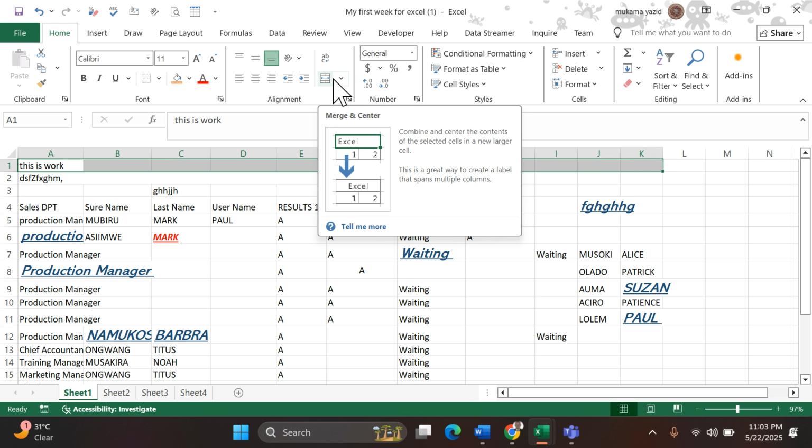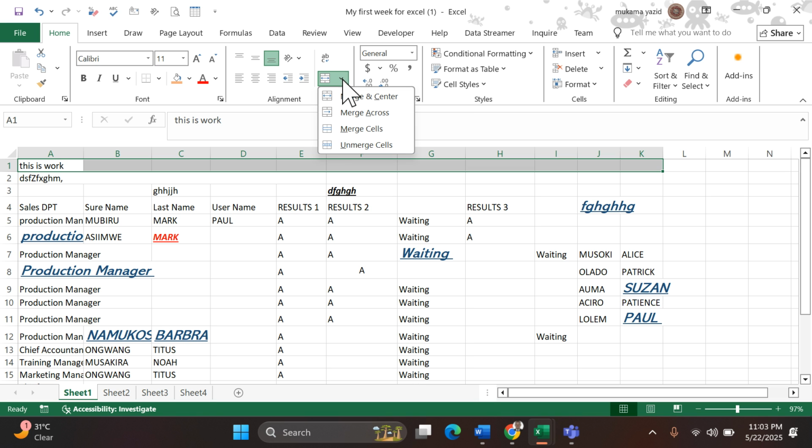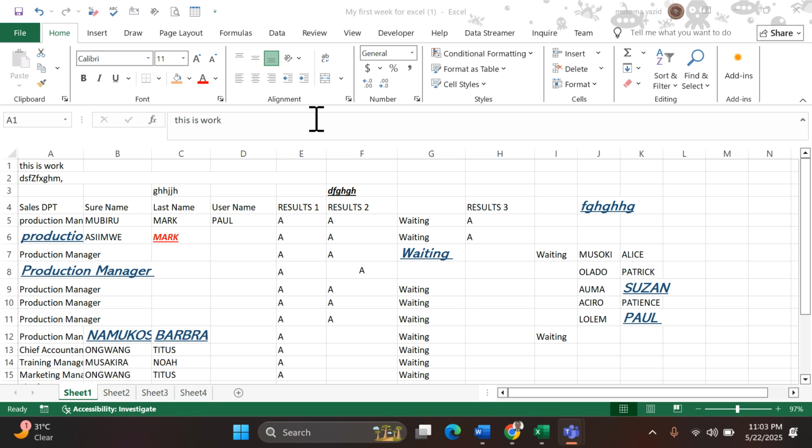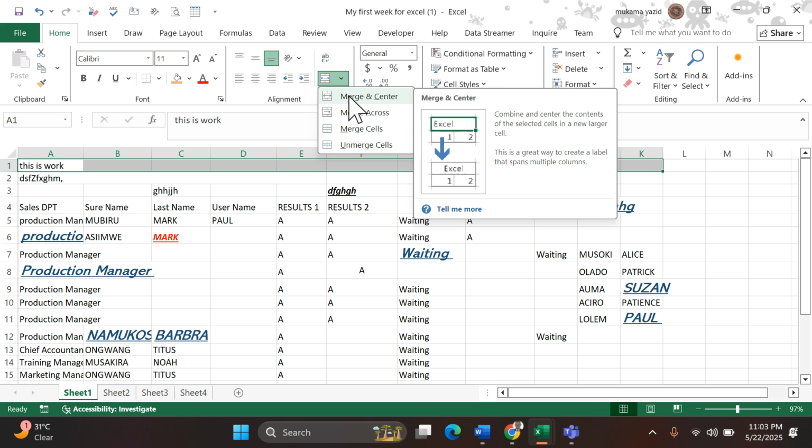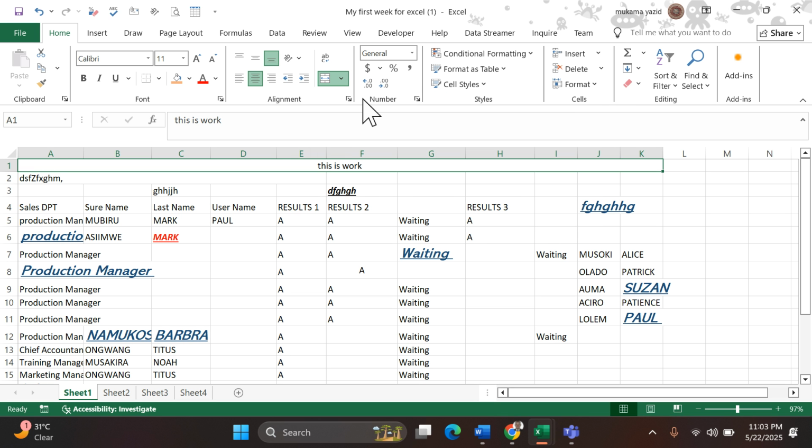This is the icon for merging, but there is a drop down here where you can get more options. Click there, you get more options. There is what you call merge and center. Click on it, you can see the difference it can bring. You can see it is merging the cells and centering our content.